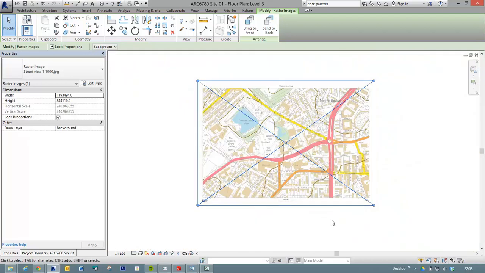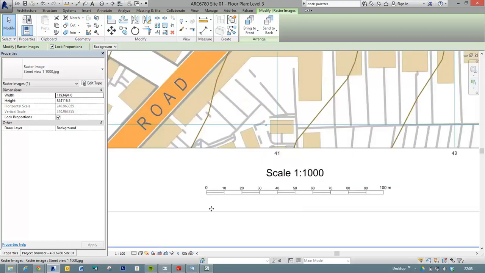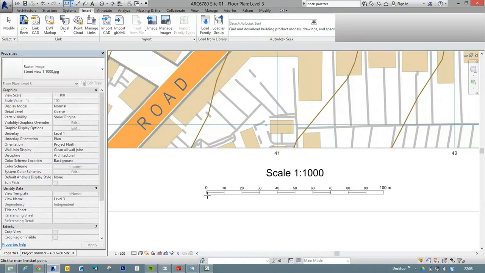So it has scaled it, and we'll just check that. ZZ, zoom in, and now let's just measure. I'm just going to do it roughly here. Quickly measure off there, and yeah, that's saying 100 meters. You see at the top left here, it's also giving us that dimension.